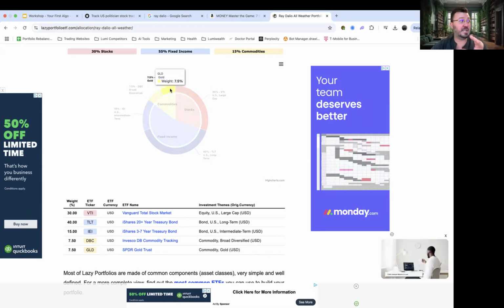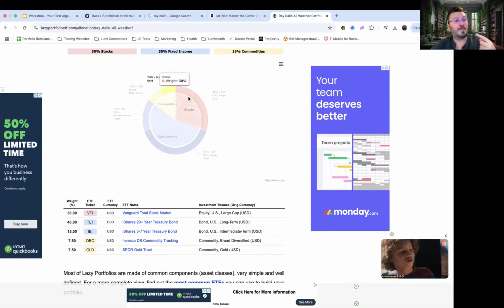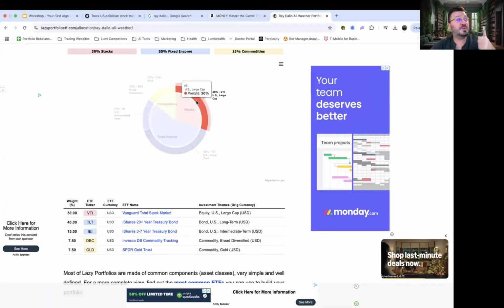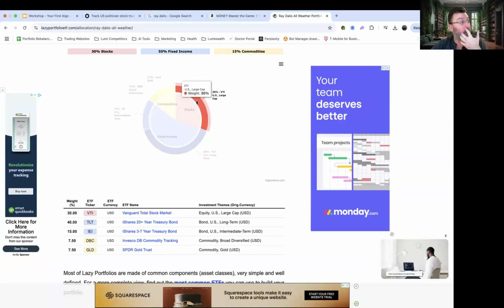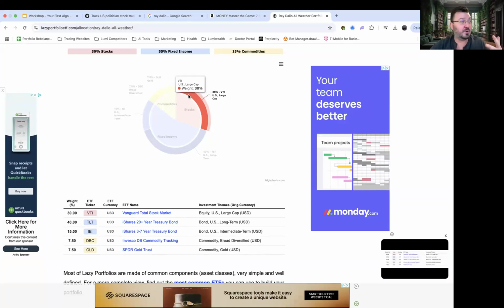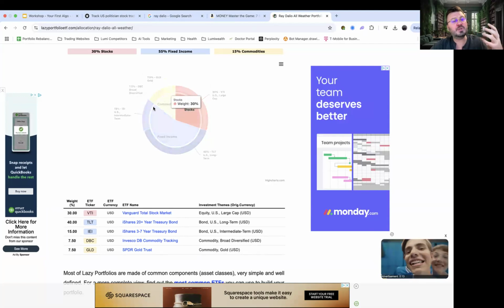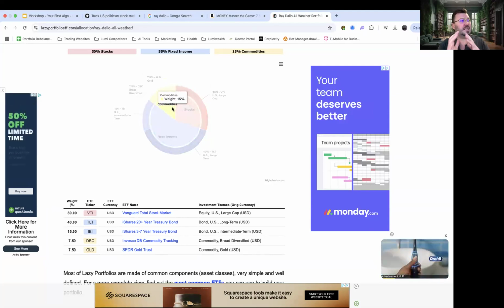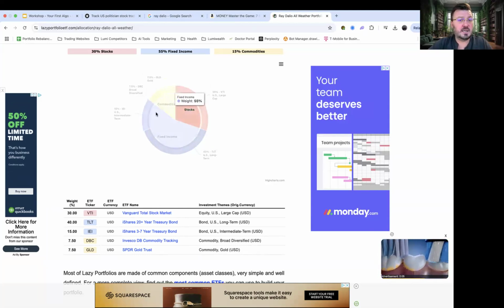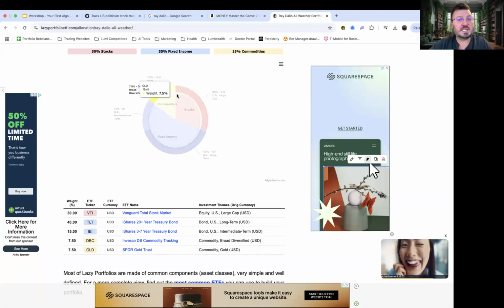I made a lot of money following his strategy over the past couple of years because I was able to get that benefit of inflation going up. Stocks did very well, my gold holdings went up a lot, my commodity holdings went up a lot. Right? So you're able to diversify and protect yourself against all these four scenarios: high growth, low growth, and then high inflation, low inflation. Right? And he says to basically invest with this proportion.